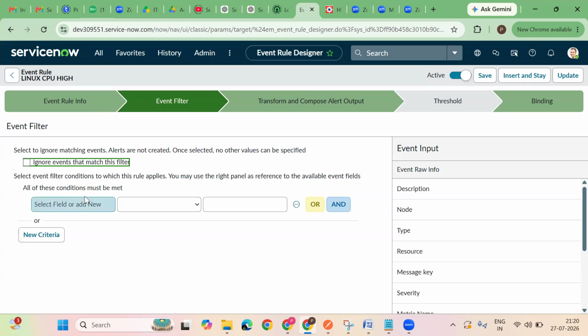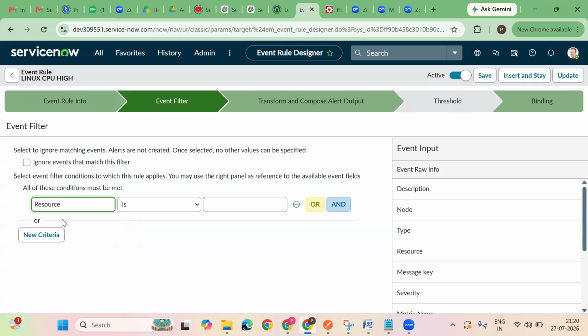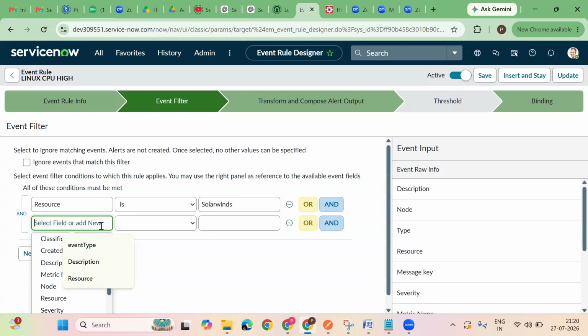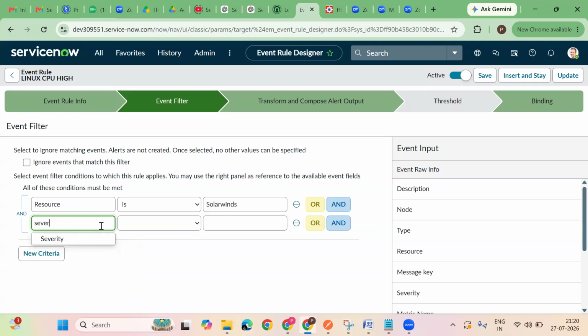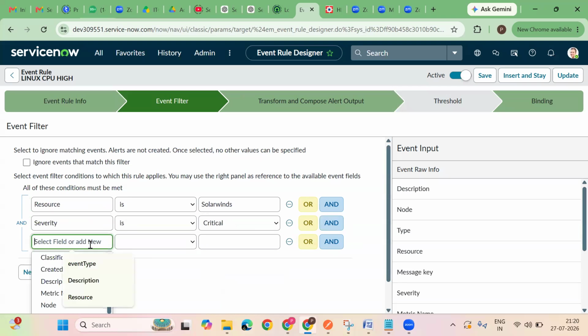For example, I will show one thing. Here the source. Source is SolarWinds. It's nothing but a filter condition. And severity. Severity is critical, I'm showing here. And here, node.